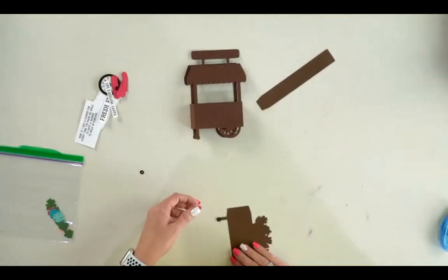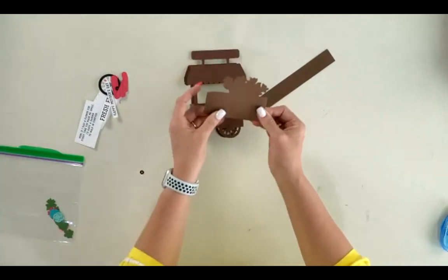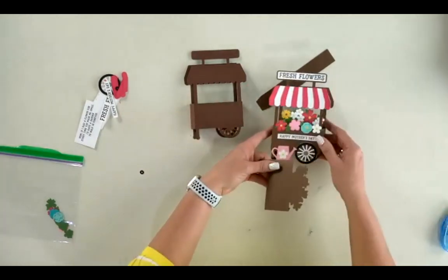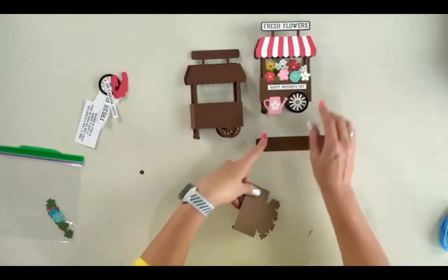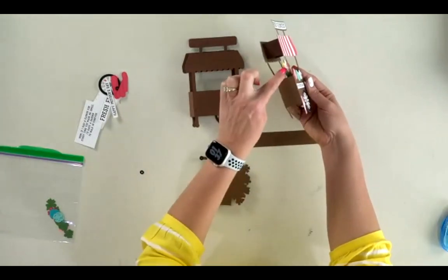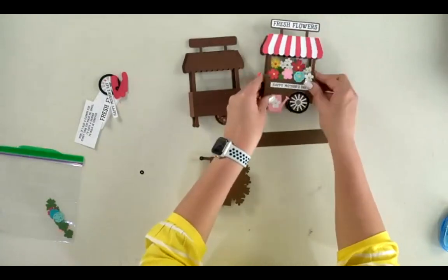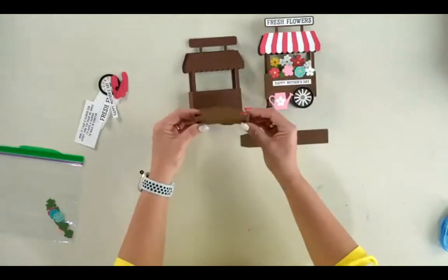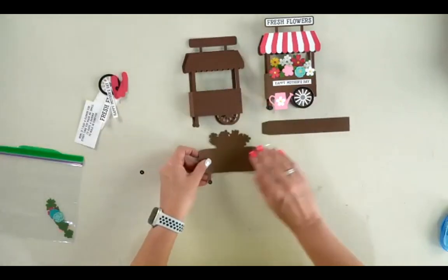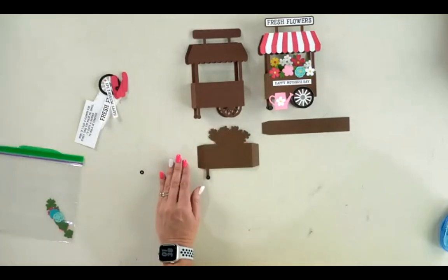So this is going to be our insert, and we'll need to put all the flowers on that before we put it in. Just for reference, I'm going to set the already assembled card right here so you can see what I'm talking about. We're going to put together this little insert piece right in here, so it's going to glue in between those layers and create a 3D effect. Those two tabs are going to fold back, and then I'm just going to lay them flat for right now so that we can go ahead and put our flowers on there.